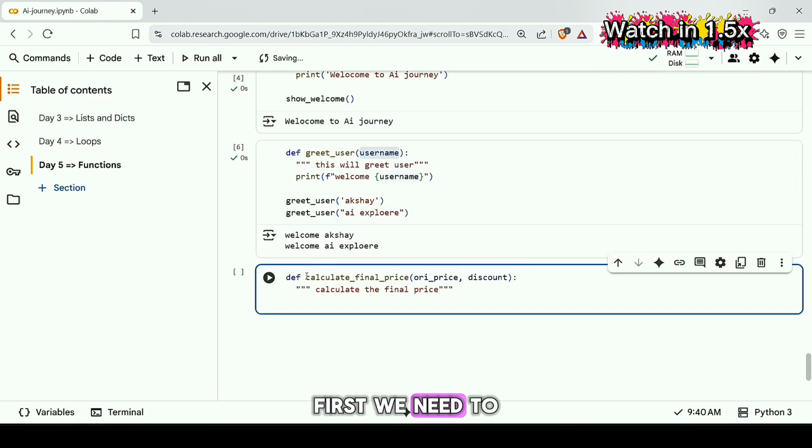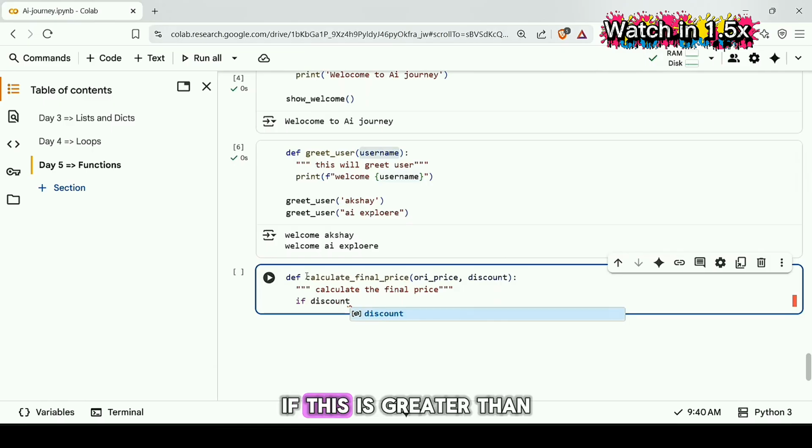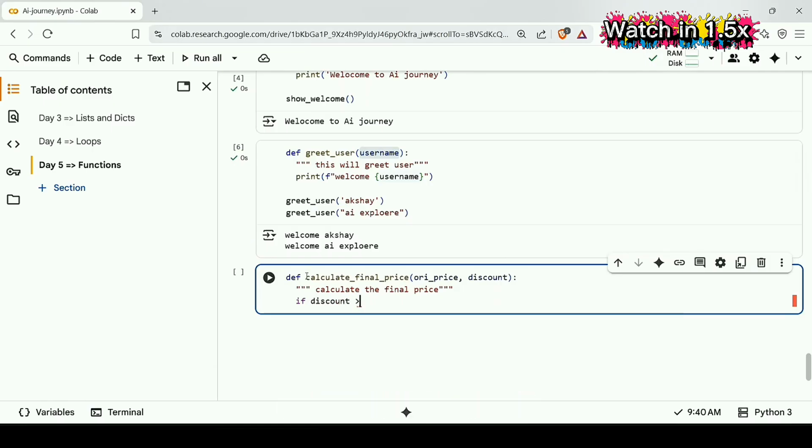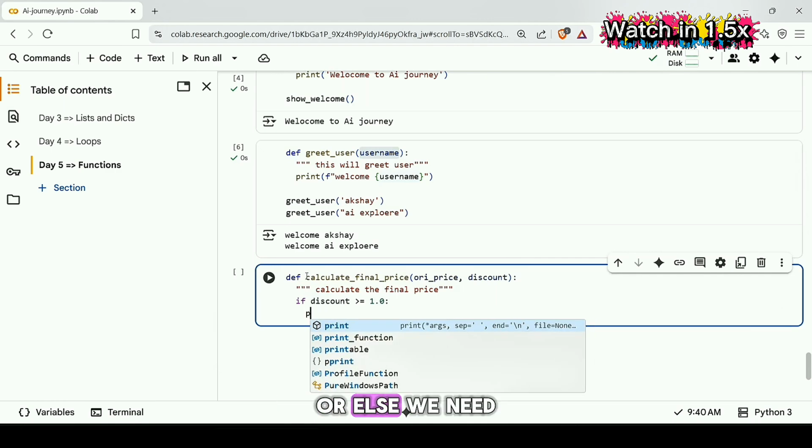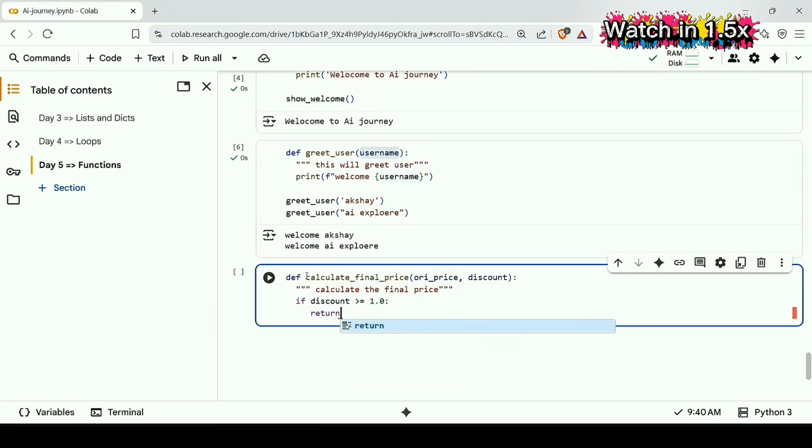First we need to check if discount is greater than or equal to 1.0. We need to return one f-string: error occurred.